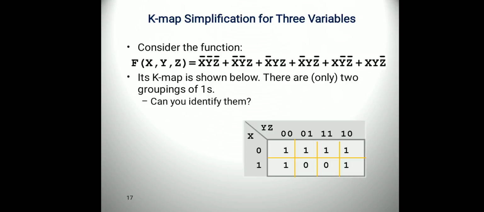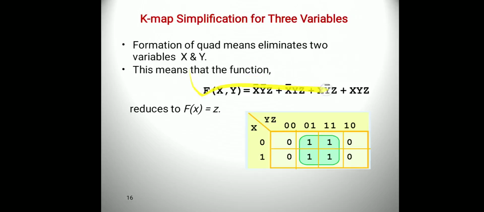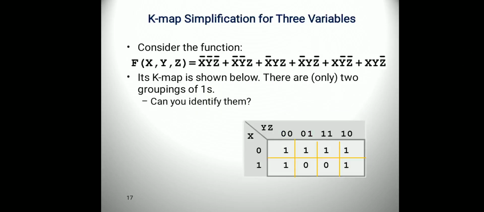Then another expression. Again this function is a 3 variable function. This contains 6 ones. In this equation there are 6 minterms, which means it contains 6 ones in a K-map. The first is x equal to 0, y equal to 0, z equal to 0, because all the literals are in complemented form. Therefore x is 0 here.